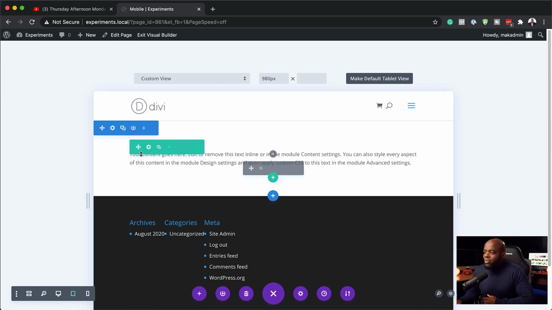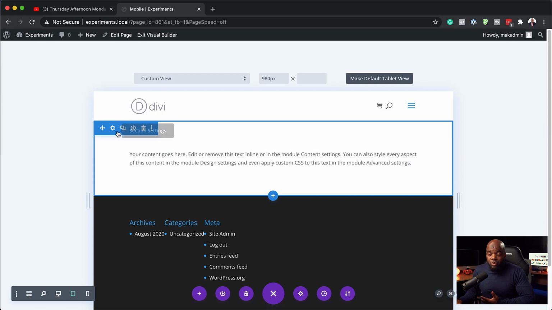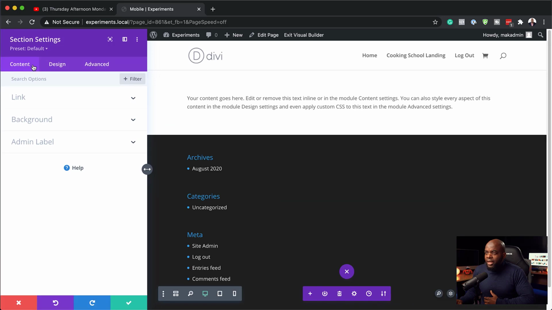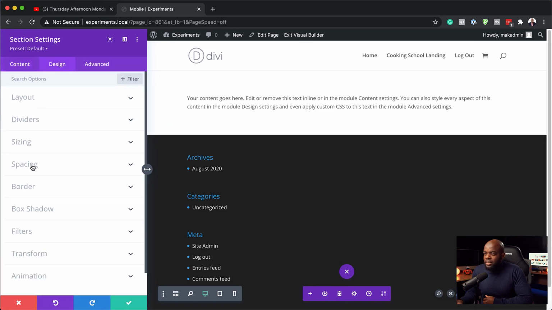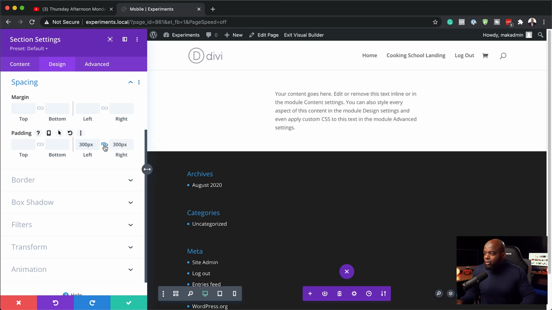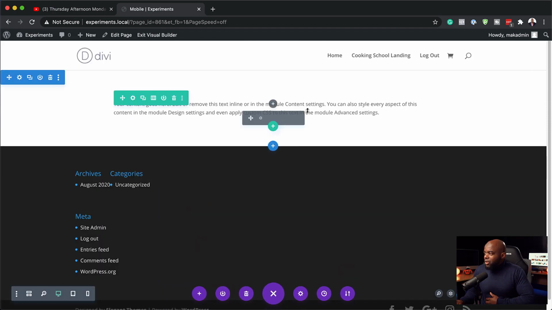But there are cases where perhaps this is way too long, so you want to have a specific width. There are several ways you could do this. Let's go back to our normal view here. If you were to come over to my section settings and go into design spacing and give a padding on the left and right with a specific number, for example 300 pixels, and we want the same to the right as well. In fact, this is a bit too much. Let's go with 200 pixels. Okay, so let's say this is how you want to lay it out.